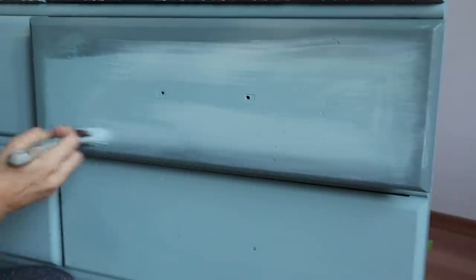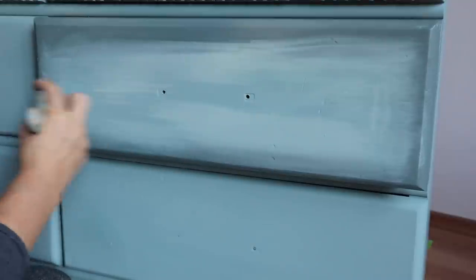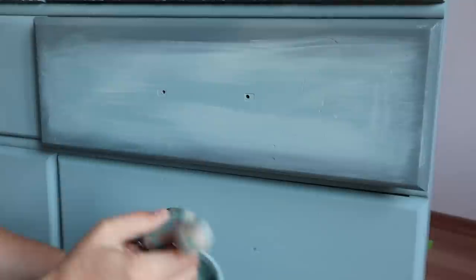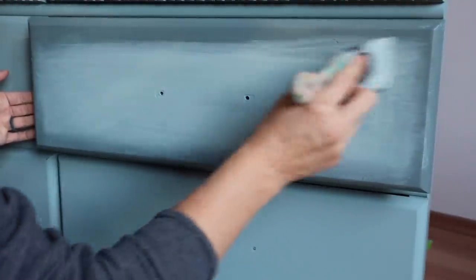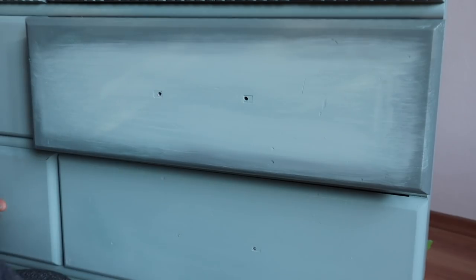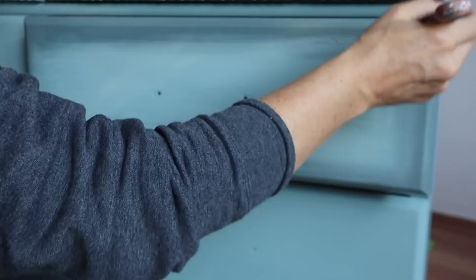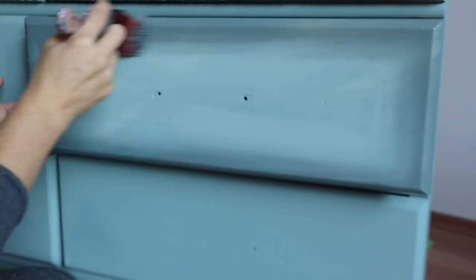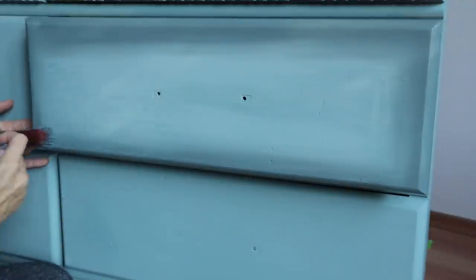You can start blending a little bit now. Instead of waiting, you can do circles and just feather it into each other. I'm going to make sure I spray in between coats just to keep that paint moving, because the key to blending is having wet paint, but you don't want it too wet and you don't want it to catch. So that's really the key. Then I'm going to take the Stormy Seas brush, with no more paint on it, and feather it around the outside of that drawer to help the blending process and melt these colors into each other again.